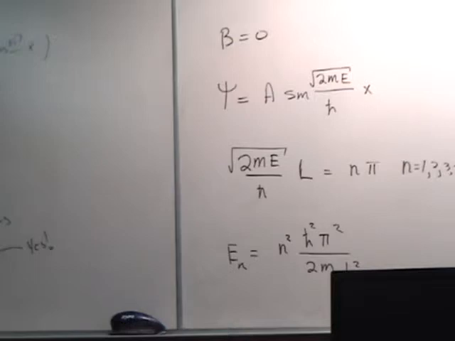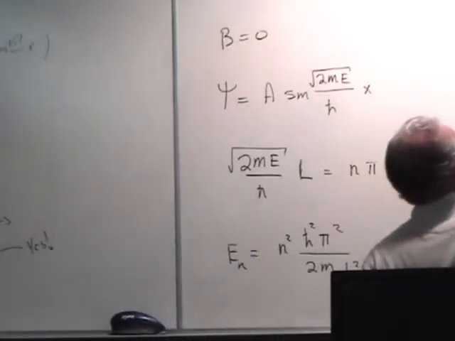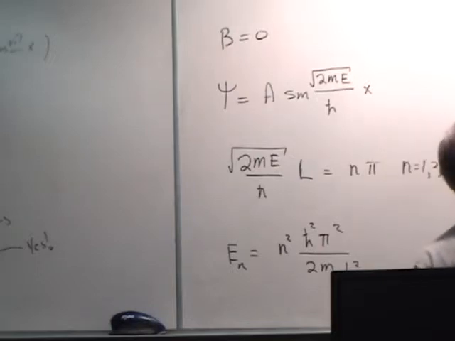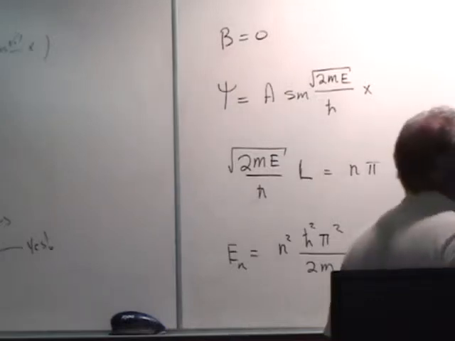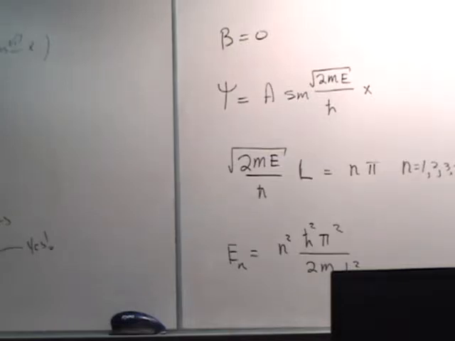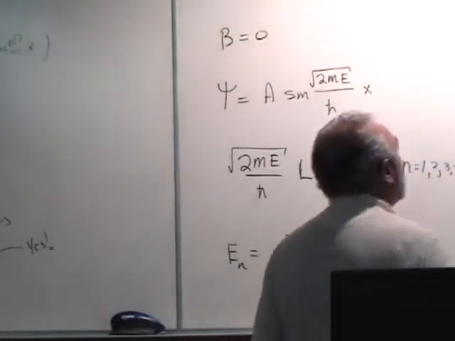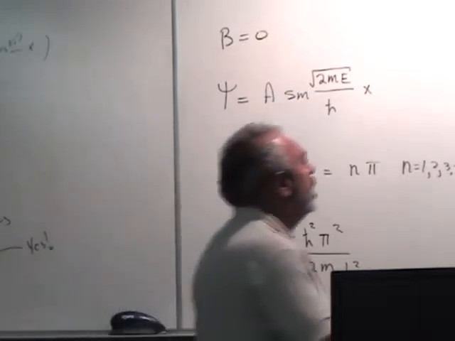First off, it's pleasing that we got the same answer that we had before, but we've got a new problem now, and that is we're searching for the wave function. So, notice here I'm going to put a subscript on psi. Now I have psi sub n is going to equal A sine of the square root of 2m E sub n over h bar, times x. And all I did was put a subscript to say, look, if we have specific values for energy, now we're going to have only certain specific wavelengths. Let's stick this energy in there and find out what psi n is.